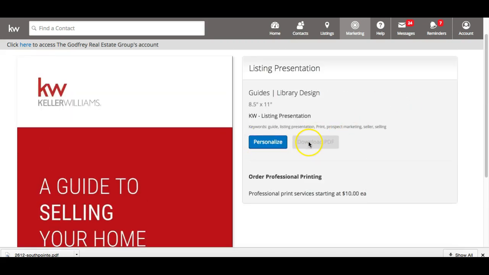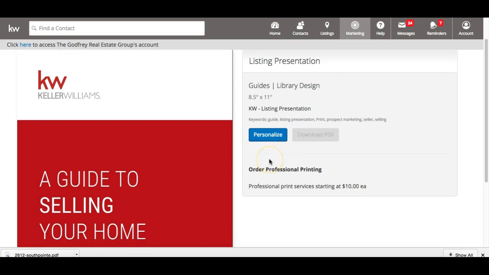So you can't download this right away. You do have to go in and personalize it. There's only one spot that I've found that you absolutely have to change. So let's click the blue Personalize button.